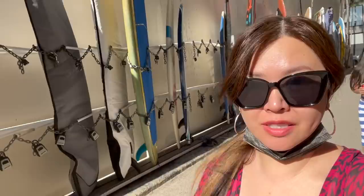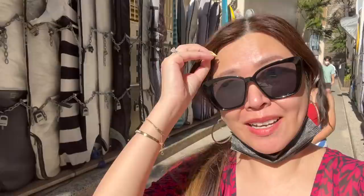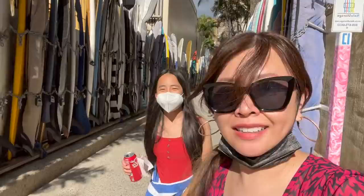Hey guys, so we're just walking to Waikiki Beach now - you can see all here, these are the surfboards. It's probably gonna be so busy. I'm so sad it's our last day, it's gone by so quickly. Can you see us? So just a quick dip - I'll vlog more when we get to the beach.